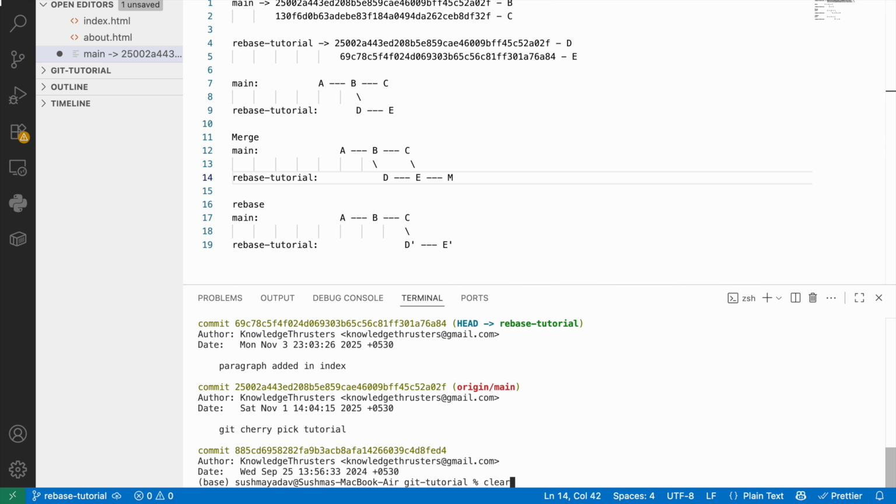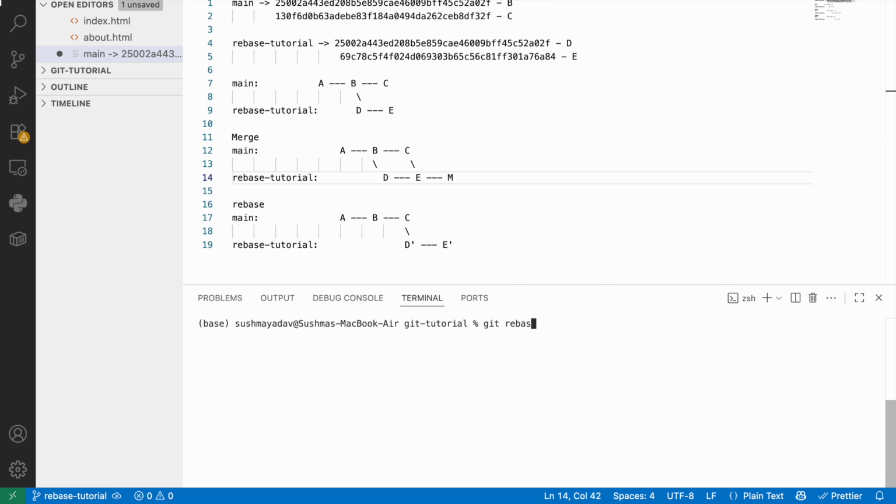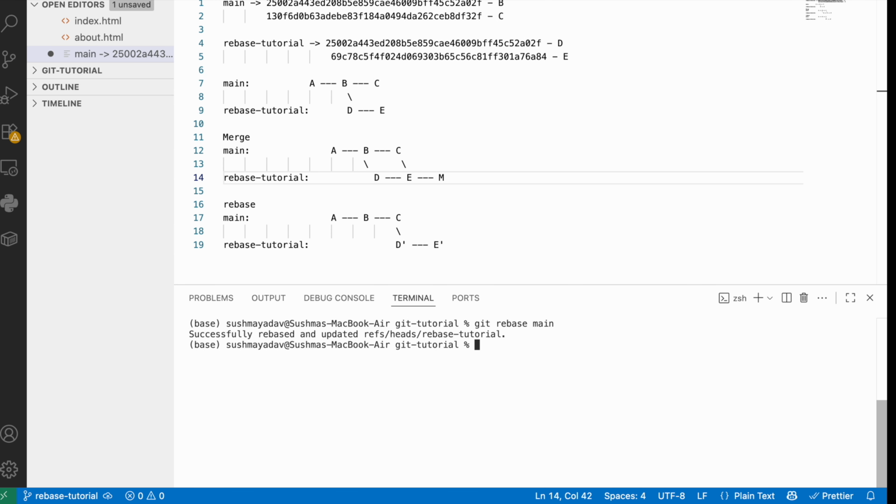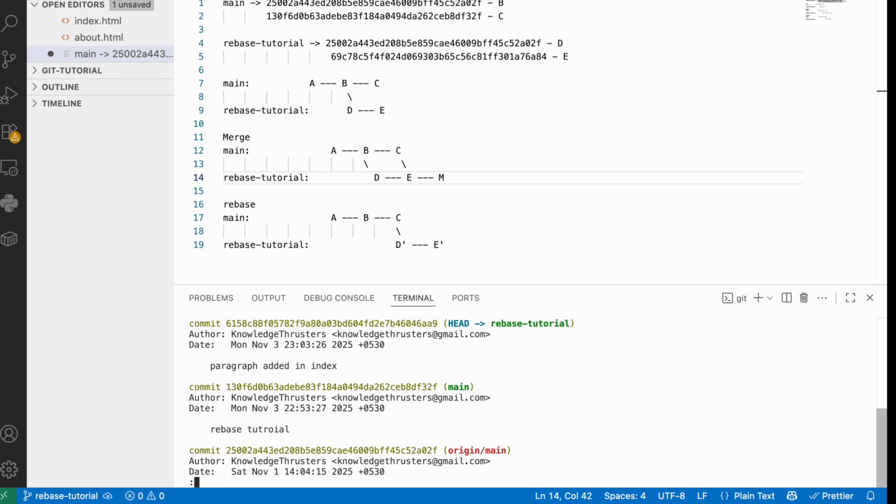So let's clear. Now write git rebase main. Here understand the scenario of git rebase too. It finds the common ancestor, that is B in our case, from where the branch started.